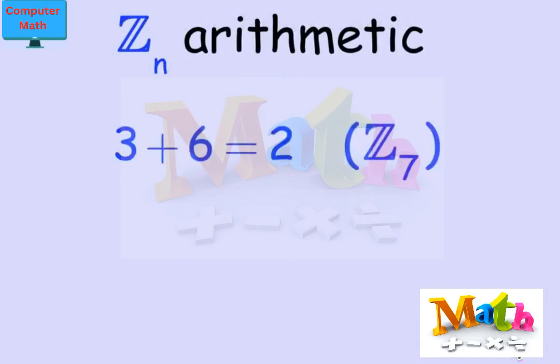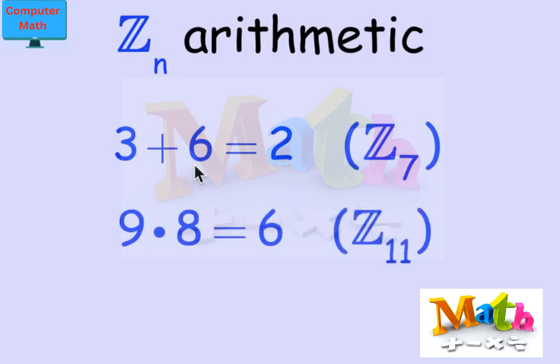Now, arithmetic in Zn is really just congruence arithmetic, except that it's equality now instead of congruence. So we can say, for example, in Z7 that 3 plus 6 is literally equal to 2 because 3 plus 6 is 9, the remainder on division by 7 is 2, and we go directly to the 2 in Zn, suppressing the mention of taking remainders and not even really having to think about it, which is what's helpful about working with Zn. Likewise, 9 times 8 is literally equal to 6 in Z11.